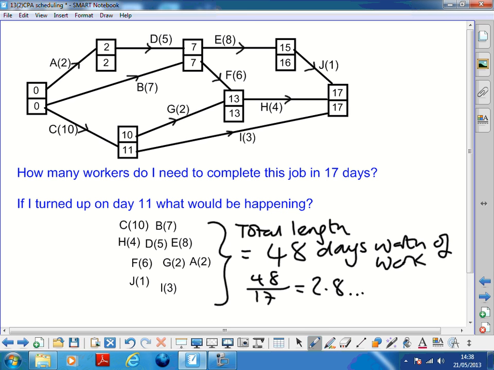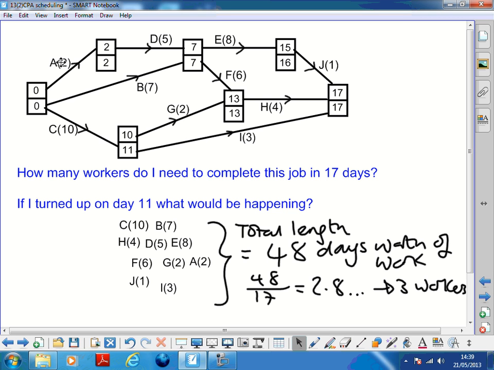So if we could just chop these up any old how, we would still need 2.8 lots of 17 days. So we would still need 3 workers. So your idea of 3 workers based on thinking about it seems to be about right. And that is a lower bound for a number of workers. We might need 4. We haven't worked it out yet, but we might get away with 3. We're definitely not going to get away with 2.